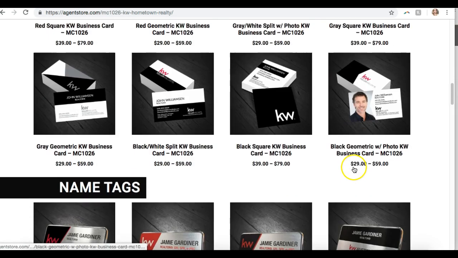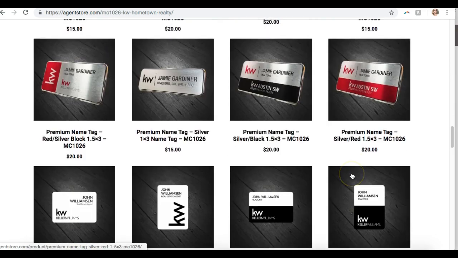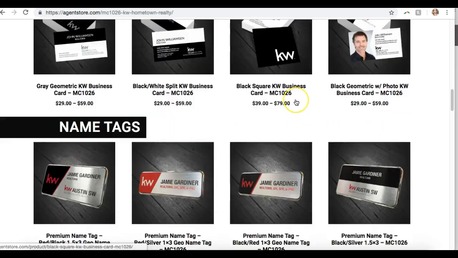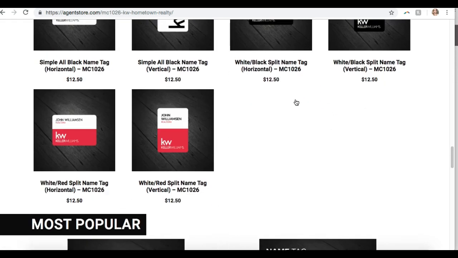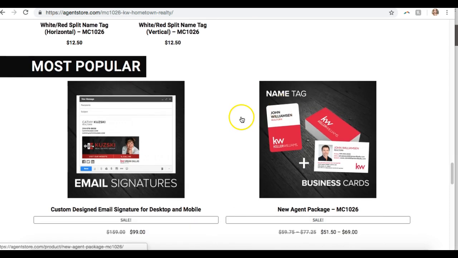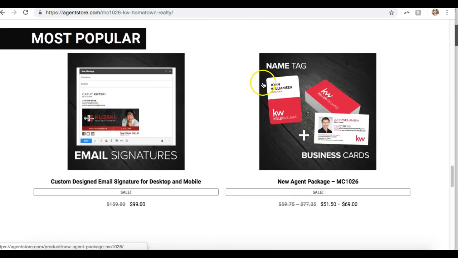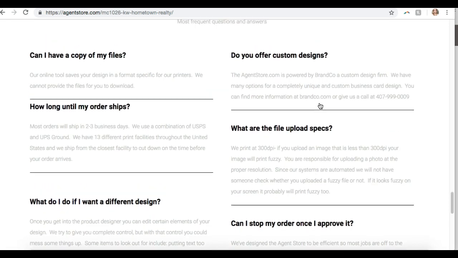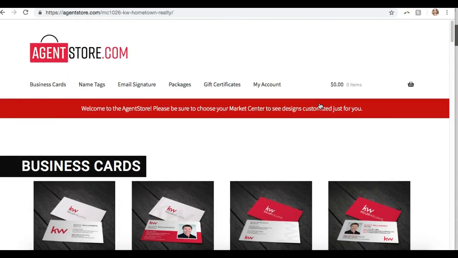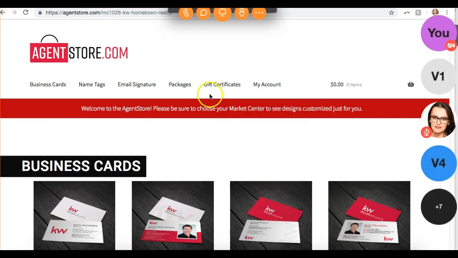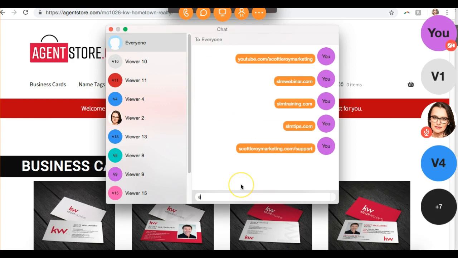So yeah, I think they're fairly priced, which is cool. You can see here business cards, we have name tags. Here are the email signatures I was talking about, and then a package, and stuff like that. So this is just another option for you guys, another resource of a place to get these items for your business. And I'll go ahead and put that in the chat as well.